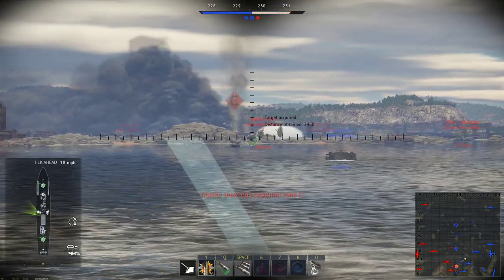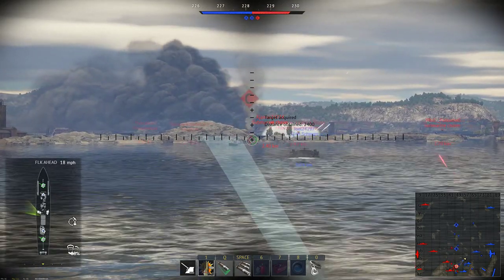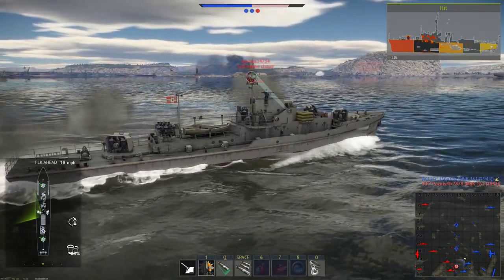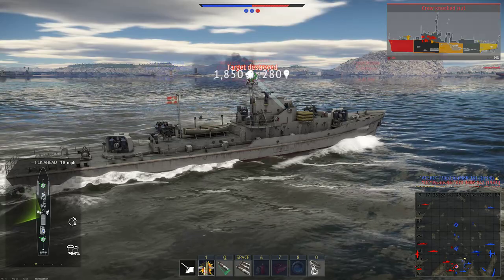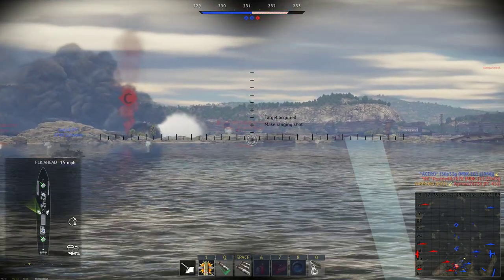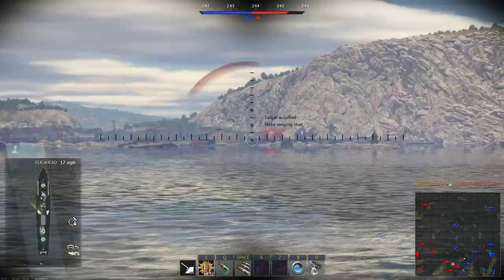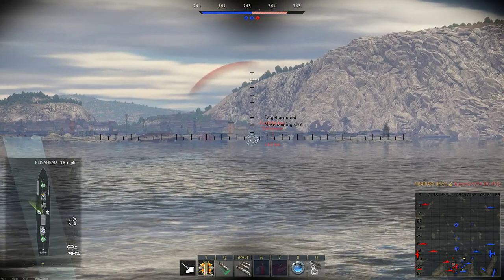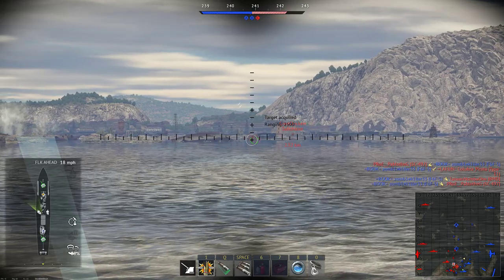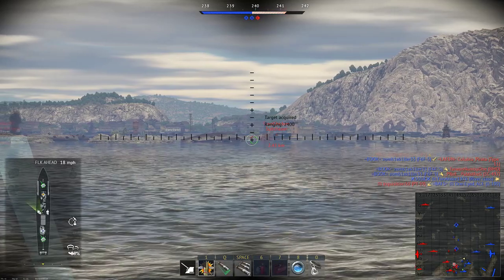Yeah, you can try to hide behind that island. Often that is not how it works. And I have no problems shooting something behind cover. Now I see something far away. Way too short on the distance. So let's try that again.